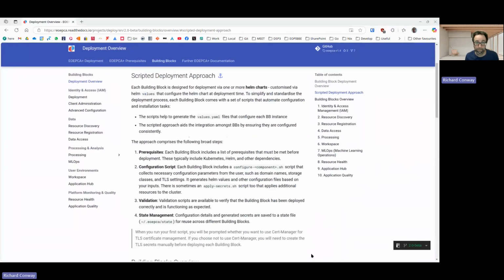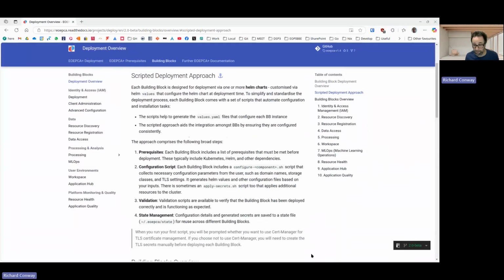So in order to simplify that, in particular, if you're looking for a quick start, we have some scripts that do a number of things. They help to generate the values files by asking you some questions via the scripts, which allows you to describe the details of your particular deployment.